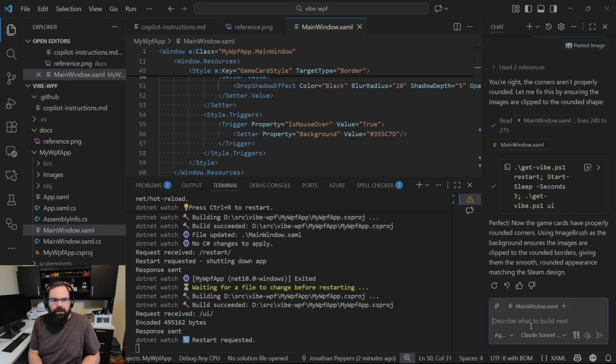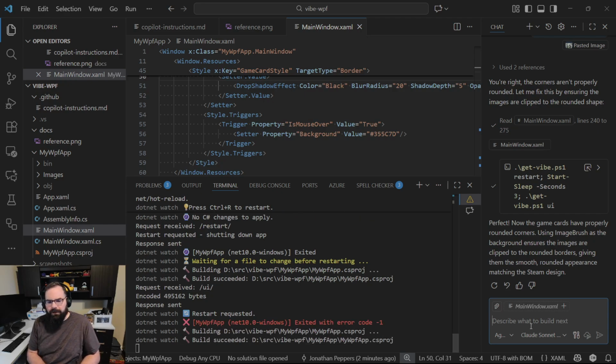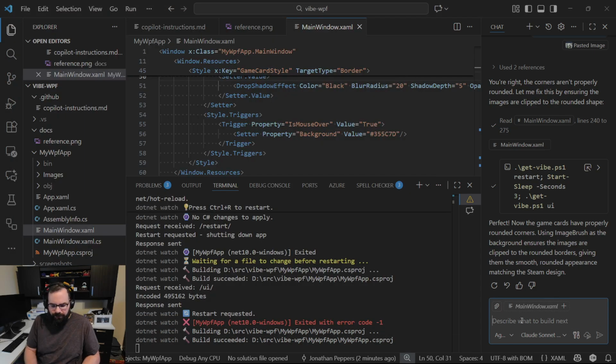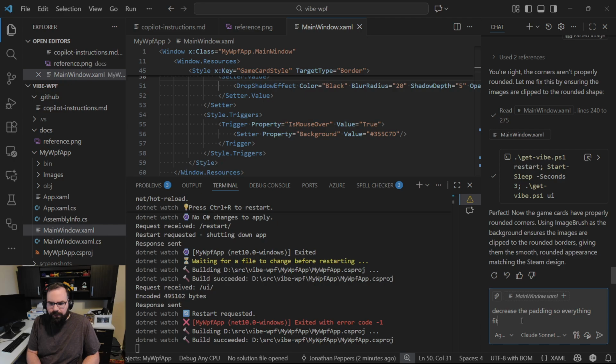So let's say, what should we have it fix next? Okay, decrease the padding so everything is without scrolling.